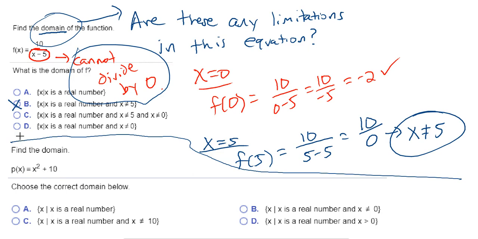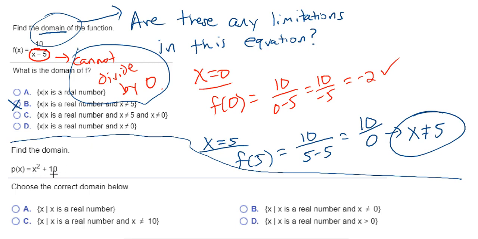And the only other limitation that you really need to be aware of at this point that you're not even going to see in section 2.3, but I still think you should be aware of it, is you cannot take the square root of a negative number. At least that doesn't resolve to another real number. If you take the square root of a negative, it comes out imaginary, and that's something that you sometimes want to avoid. So you can't divide by 0. You can't take the square root of a negative number. Those are the only two limitations that you should be aware of at this point. And if the equation doesn't exhibit any of those limitations, then there are no limitations. So for this function, there are no limitations.